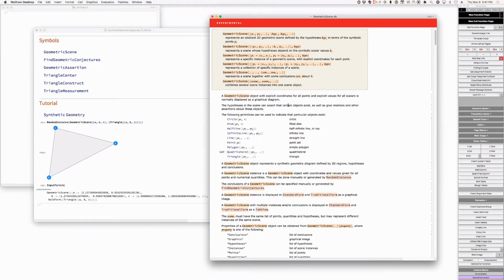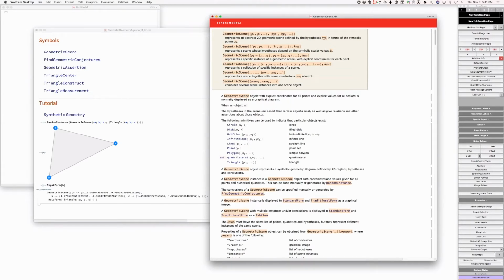Okay, the hypotheses in a scene. When an object appears as a hypothesis in a scene, it assumes the existence.